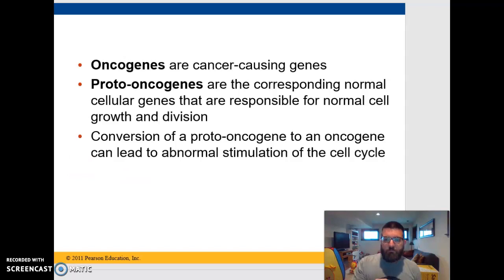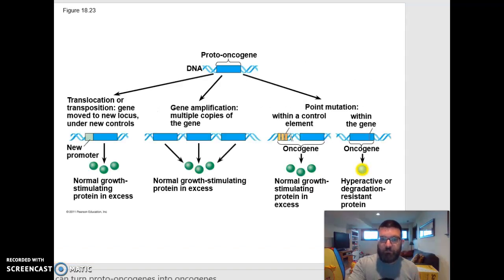appropriate time. Normally with cancer, you have to have mutations in these proto-oncogenes or these tumor suppressor genes in order for you to lose control of that cell cycle. So you can think of these proto-oncogenes as the gas, right? They stimulate you to go forward and divide. And when they undergo mutations, which cause sort of the gas to be stuck down, right? You know, remember there was an issue several years ago with like Toyotas where the gas pedal would get stuck down and you'd have this out of control acceleration. That's what happens when proto-oncogenes have mutations and become just oncogenes. Oncogenes are cancer-causing genes that mutated from proto-oncogenes.